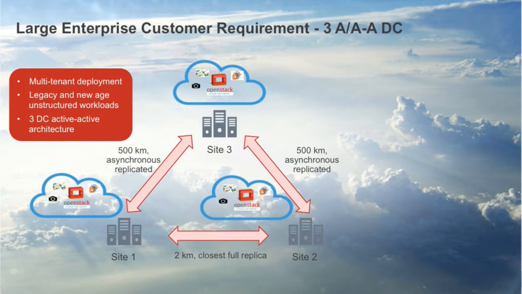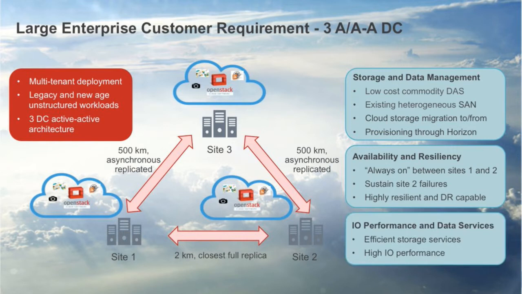2 data centers were at campus cluster distance, about 5 to 7 kilometers, and the 3rd data center was about 500 kilometers. And the RPOs that we had was to have the 2 campus cluster distance sites always in sync, and the 3rd site could catch up, although we were asked to also propose a solution for a synchronous replication across the 3 sites. As we know, OpenStack on a single site is not a problem, but when you're looking at making the data available across the sites, making data available is one part. OpenStack orchestration is another solution, which I'm sure we are looking at. There are other companies also looking at it, and we hope we'll have a solution for an end-to-end OpenStack DR fairly soon. Today we're going to talk about the storage portion of the solution.